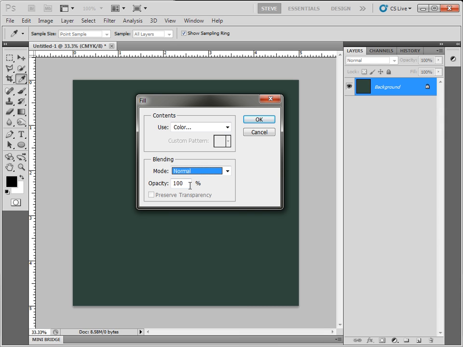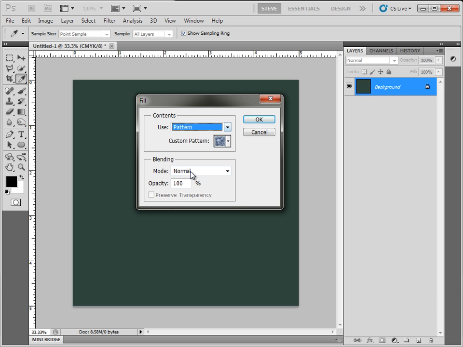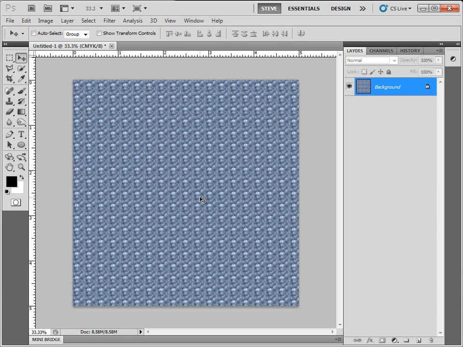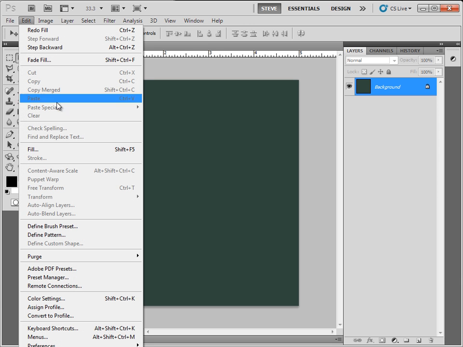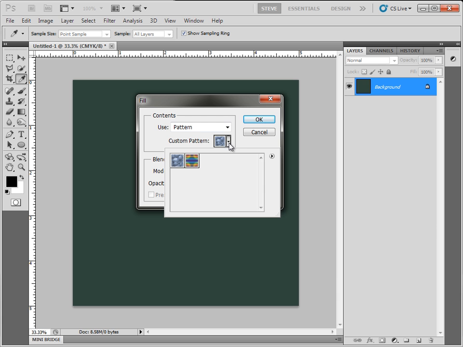is not at 100%. Now the other thing we can do is fill this in with a pattern. I'll come over here to pattern, and we can see that from this little drop down box we get two patterns right off the bat. So if I were to pick this bubbles, we would get this pattern of bubbles. Now I'm going to go ahead and just hit Control Z on that one, come back up here to the Fill command again to show you that we can get other patterns as well.